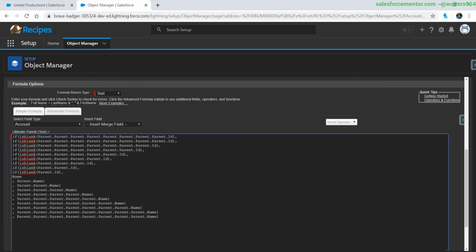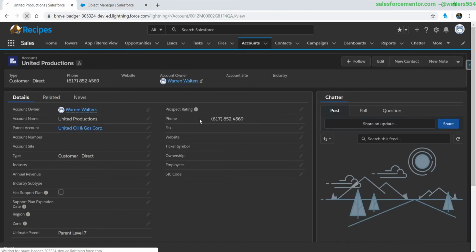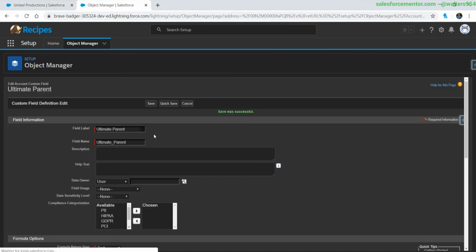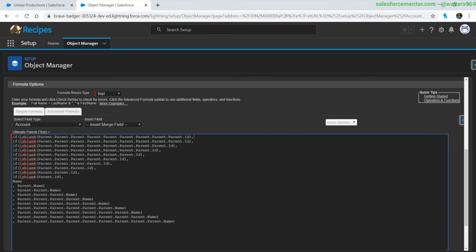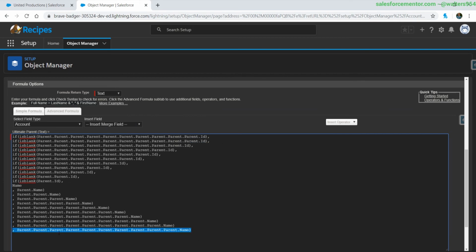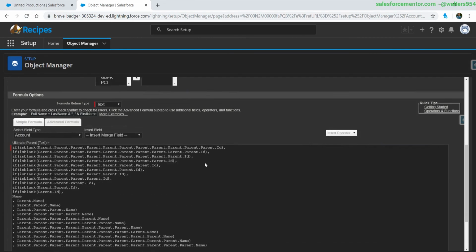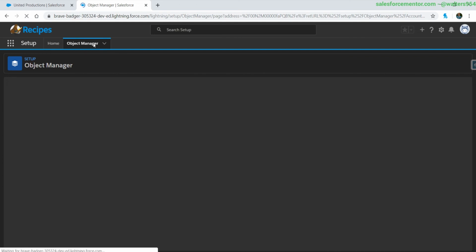And we need to add in parent and a parent in here. From my recollection, I feel like this goes up to 11 or 15. I can't remember off the top of my head, but let's keep on chugging here until it doesn't save. So this is gonna fall back to 7 because that's all we have created in here. So this is very good for those orgs that have really deep hierarchies. I doubt that a lot of you will get this far in the hierarchies, but there's something else that'll come into play. I may speed through this section until we get to the error. Some of you may have already guessed what it is.